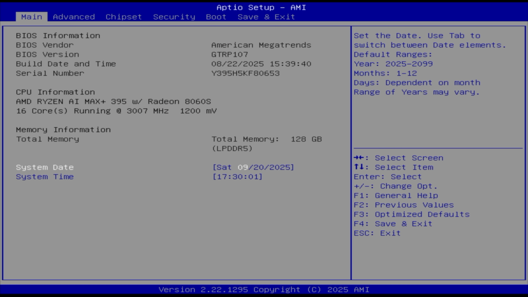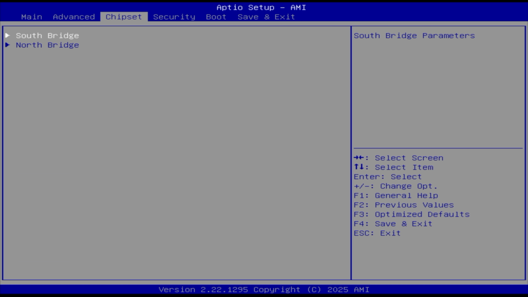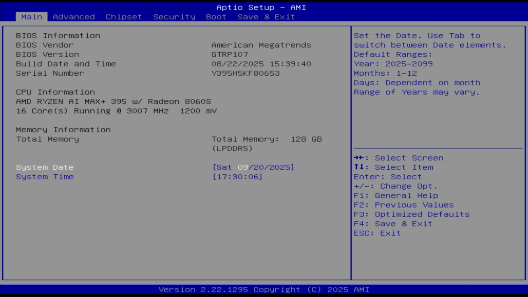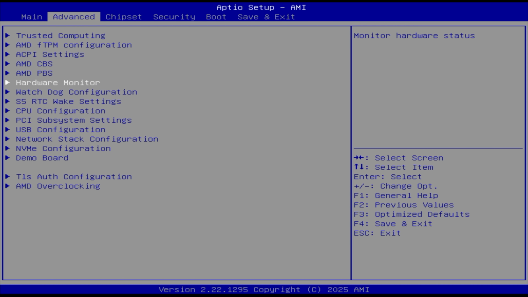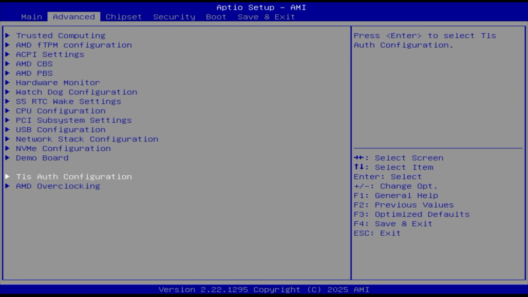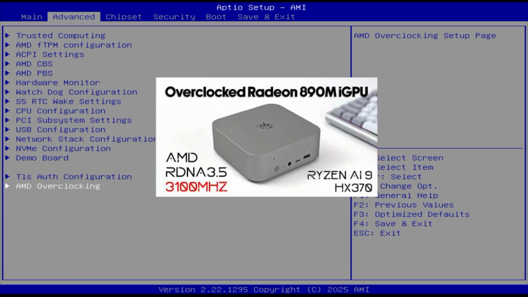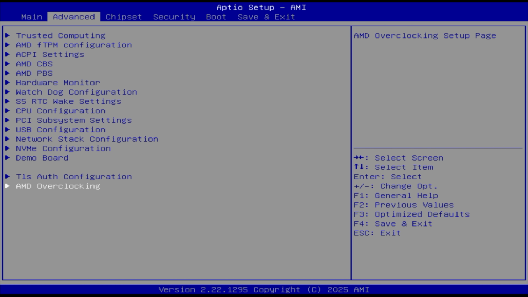First things first, I wanted to give you a look at the BIOS because there's at least one setting that you may want to change in here. And that's pretty simple to get to, but I did find something else that really piqued my interest. In an earlier mini PC from Beelink, powered by the HX370, we had some overclocking on the GPU and CPU. With this, we've actually got the same thing, so that's really interesting.